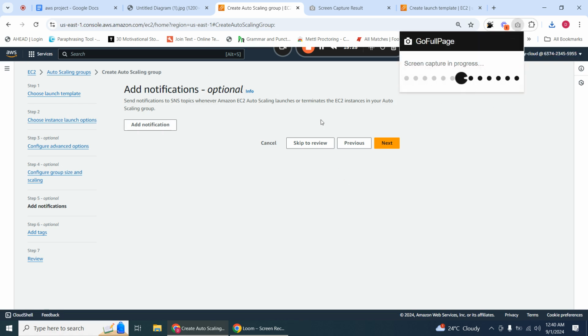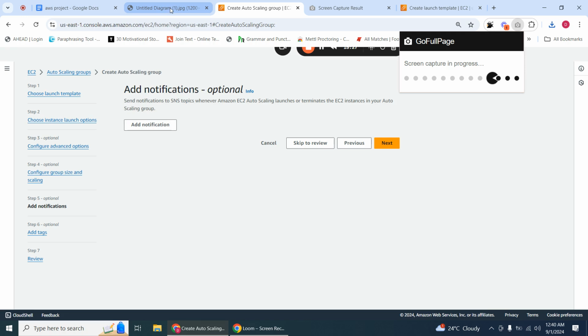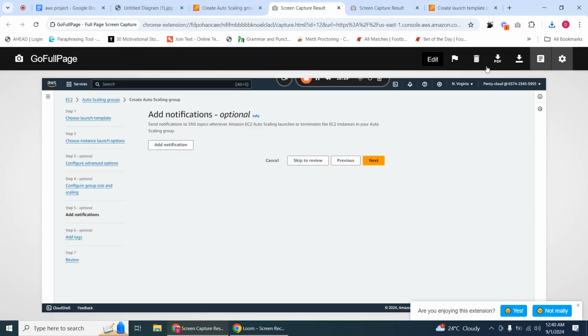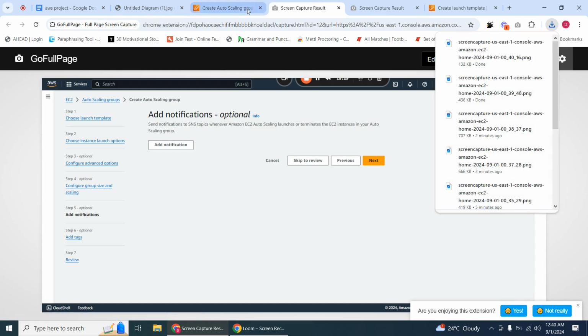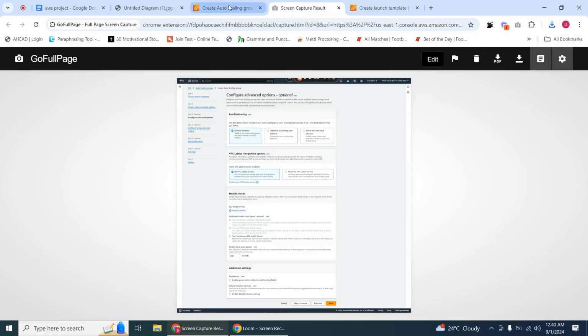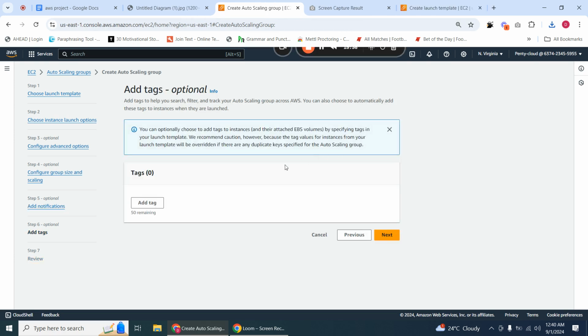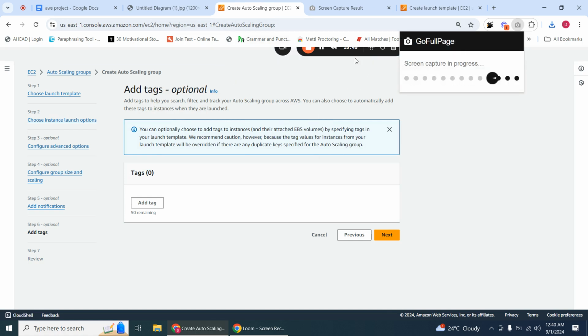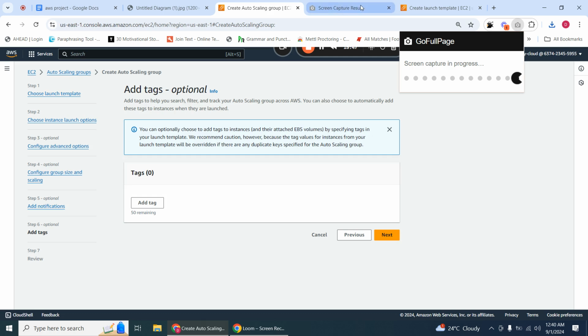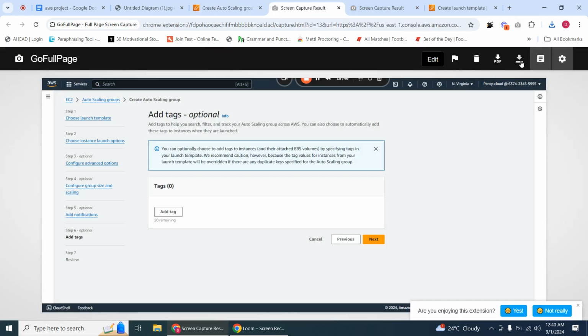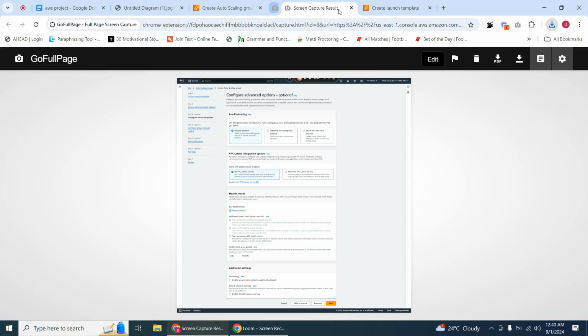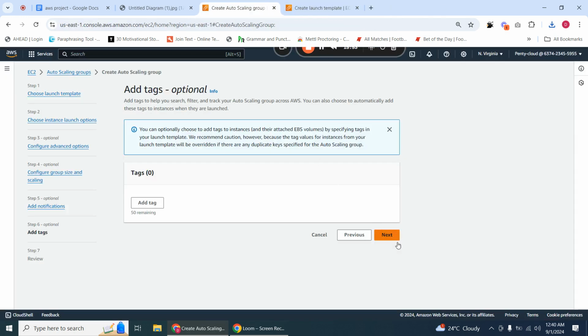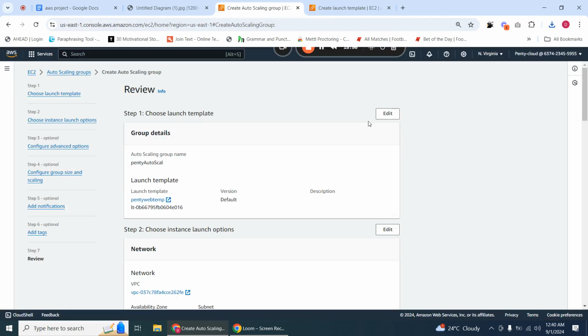Okay, we are leaving everything here as default, and then click next. Next, you leave everything here also as default, and then click next. Leave everything here as default again. Click next.